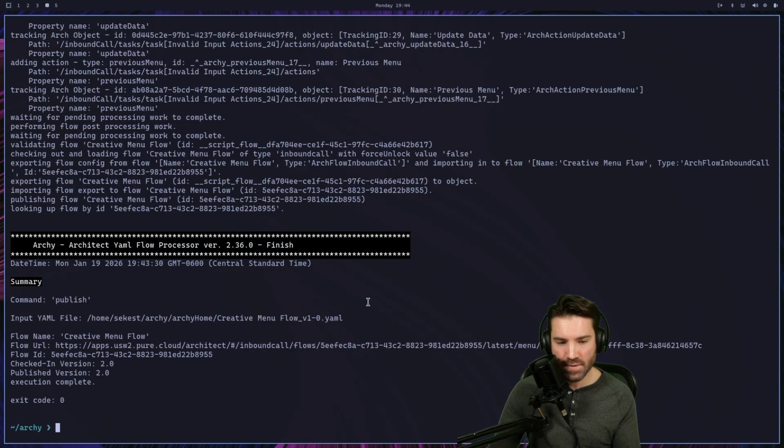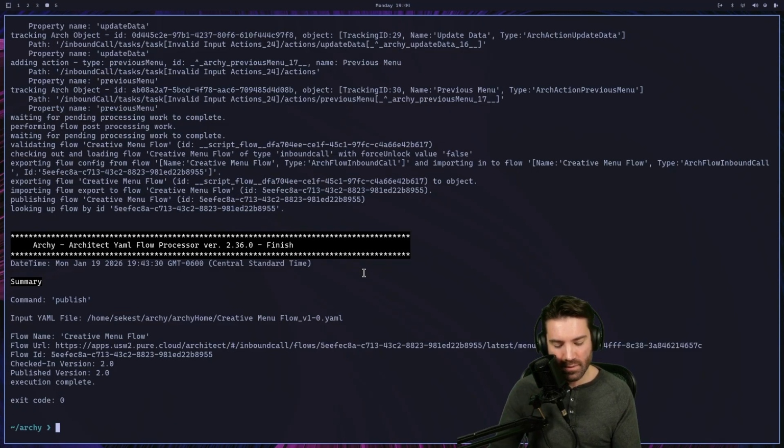Now, this is a happy path. Let's say we were publishing this into a different org and something isn't quite there. We thought we noted everything, all the queues we needed and all the queue names and all the prompts, but we missed one. So let's see what that looks like, and that's where I can help direct you. You need to read through and parse through maybe what went wrong with an export, because as you have a large flow, it's bound to happen. Eventually, you're going to miss at least one object.